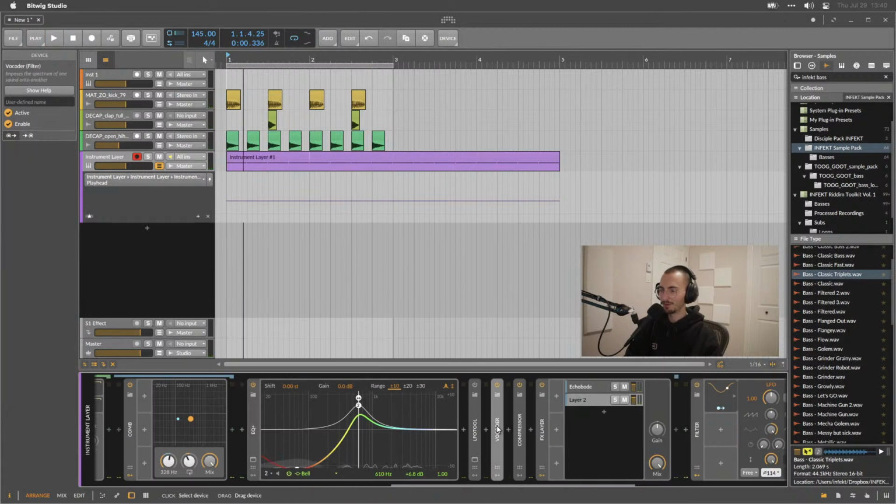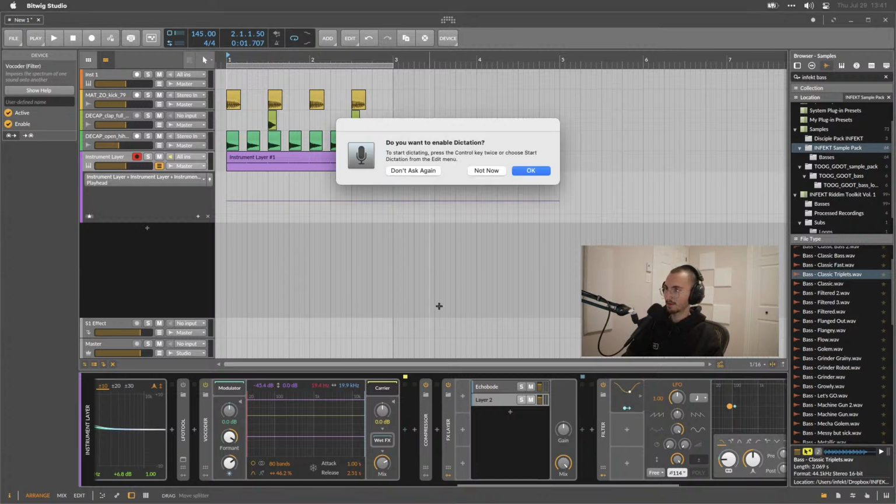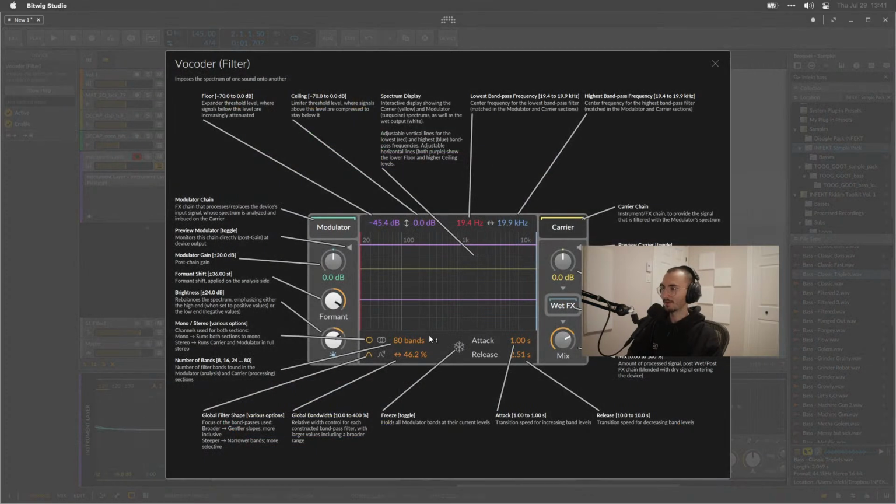Let's see what about the vocoder? Raise the purple. This? What is that actually? Some kind of threshold? But for what? Whoops. F1. Purple. Floor and ceiling.